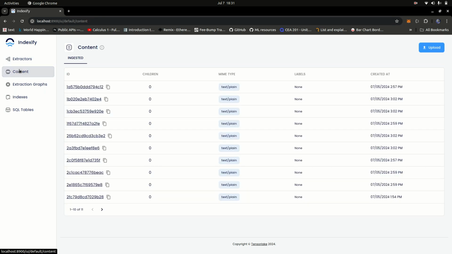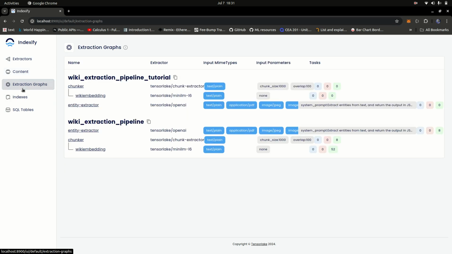If you go into content, for now we have content, but in your case you shouldn't have content because I have content from another project I was working on. So that's the content right here, but in your case this should be blank. You can see I have two pipelines. This is the first pipeline, which I created for something else, and in your case you should see only this pipeline in your system, right? Only this pipeline, and this is it right here.